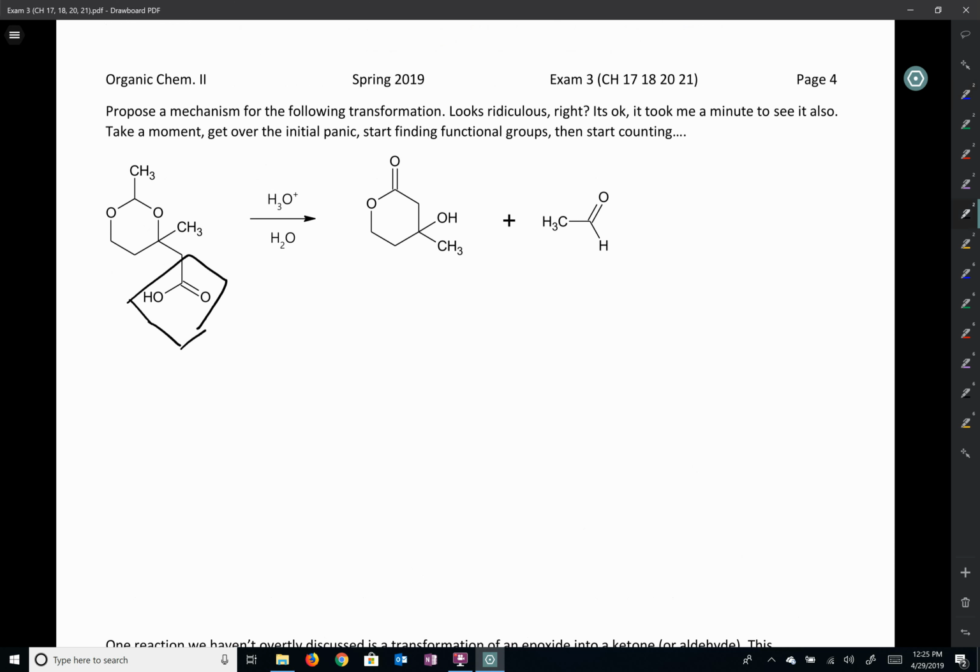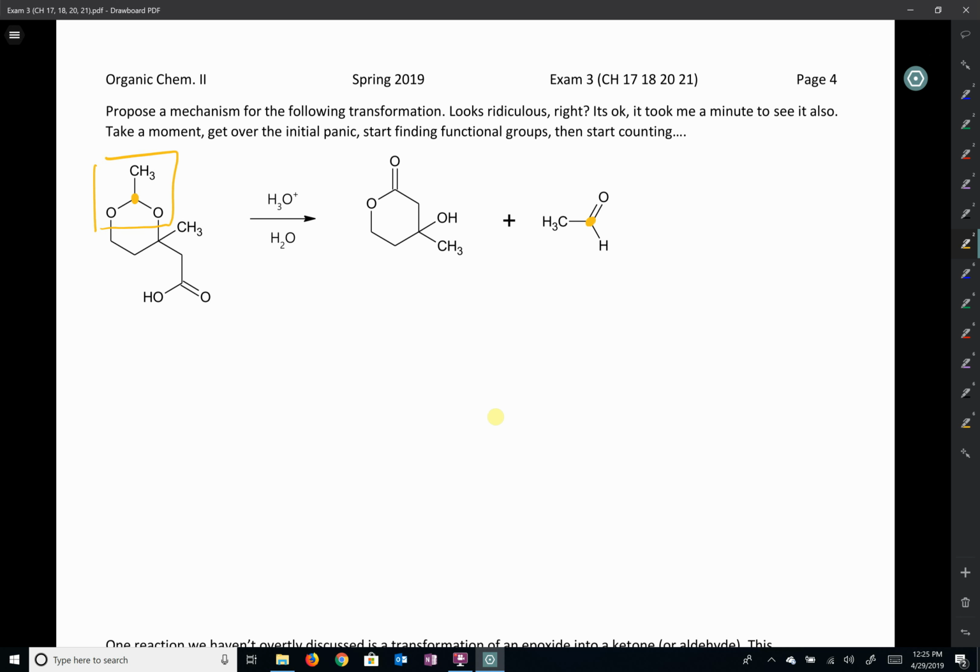So we've got a carboxylic acid, and here we have this guy right here. Now, the one in yellow is going to be the important one. So that's an acetal. That's an acetal group. And so what you have to start to see, whenever you see an acetal, it's a protecting group. It's hiding something. It's hiding a carbonyl. That yellow carbon right there is going to be our carbonyl carbon. So we know it's got to be that guy right there.